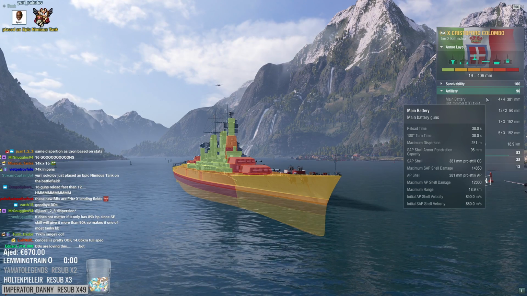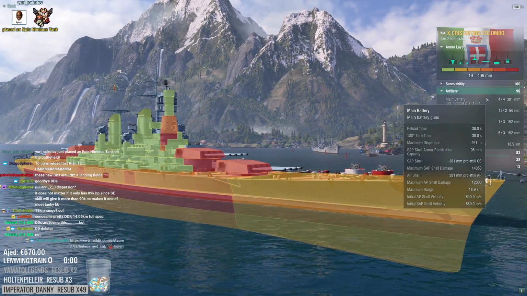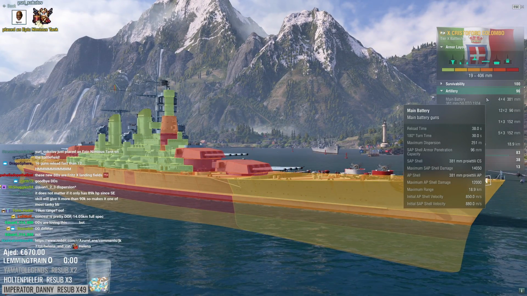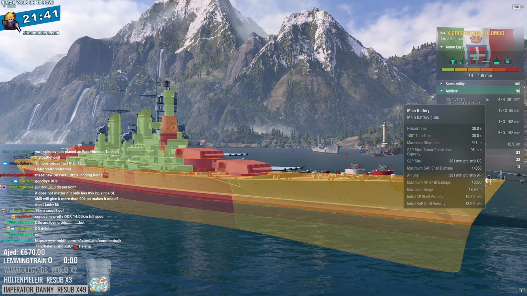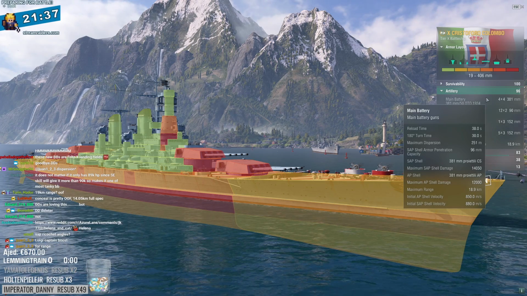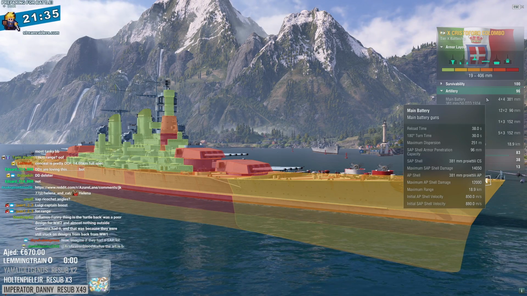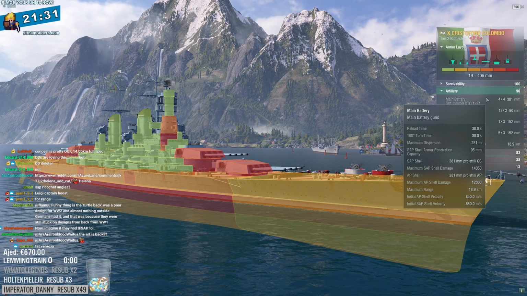Range is only 18.9. You do have spotter plane, but 18.9 is pretty damn limited for a tier 10 battleship. No matter how you look at it, 18.9 is pretty shit. Turret traverse 30, that's very, very good. And yeah, that's pretty much it. Shell velocity is on SAP especially very fast, 880.